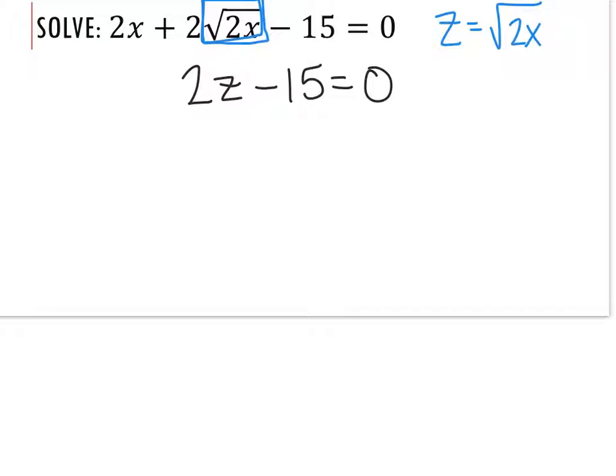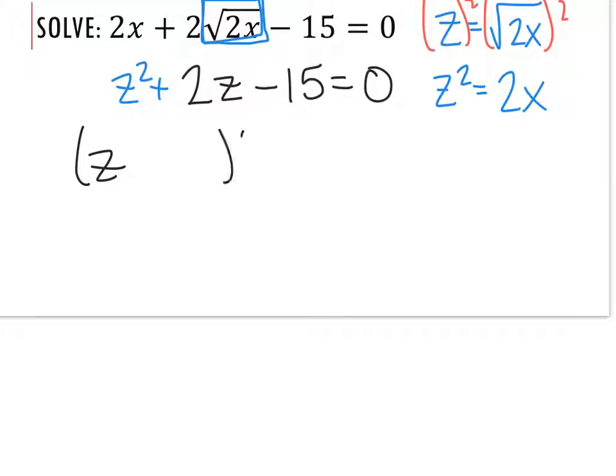But you're probably like, well, what do I do with the thing that is not square root of 2x? It's just 2x. Well, I want you to think for a second. What if I squared both of these? I would end up with a z squared, and the square root of 2x squared, the square root and the squared cancel, just to give you 2x. So that means I'm replacing my 2x with a z squared. And this is something I can totally factor.